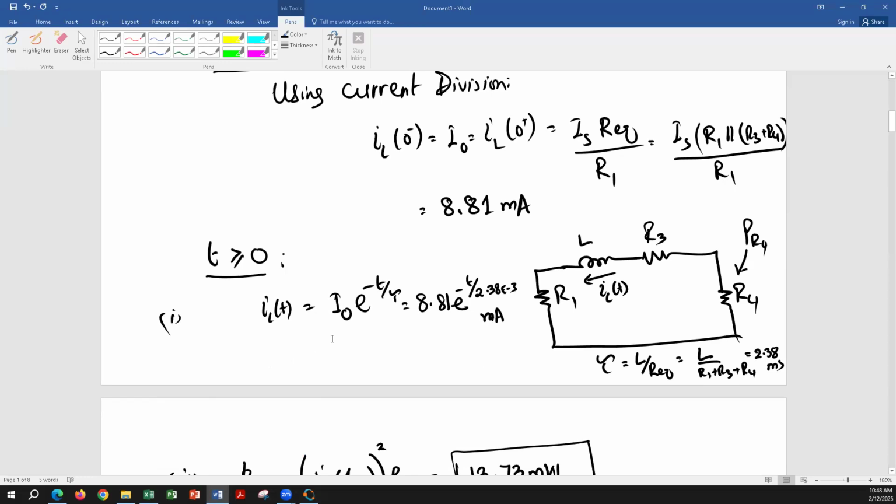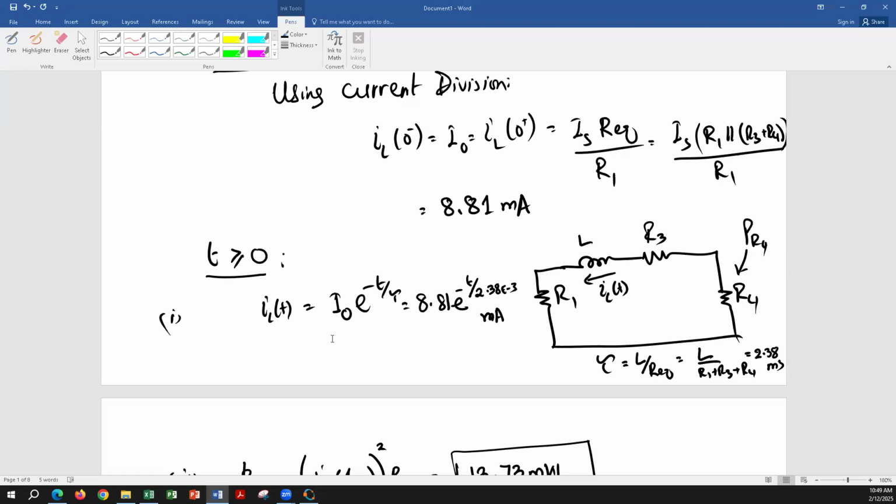We're calculating the response of the capacitor voltage after it starts acting as a source. After time t greater than 0, it starts acting as a source. So first we find the capacitor voltage equation, and then you can plug in any time to get the actual value of the capacitor voltage in the circuit. In this case, it's the inductor current. And if you want the inductor voltage, then we know the relationship between inductor current and voltage right here. You can apply this to get the inductor voltage.